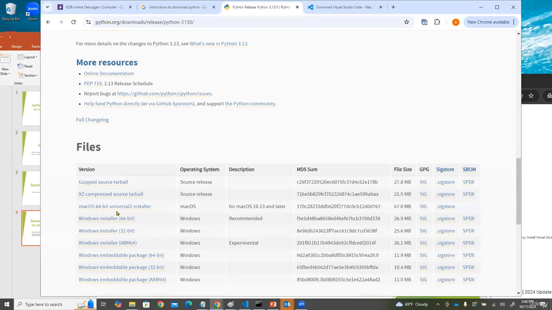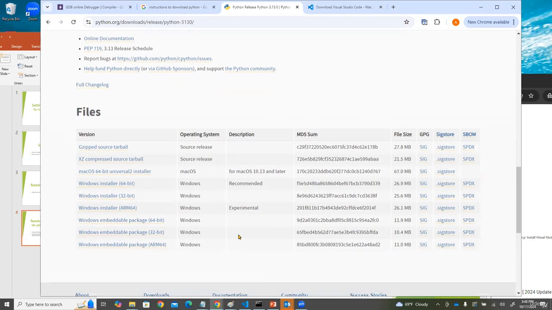Here, if I have a Windows computer, then I would select the 64-bit version. Most computers now are 64-bit, so you can use that for Windows PCs. If you have macOS, you can download the version for that. Once you download it, you double click on it and install it.